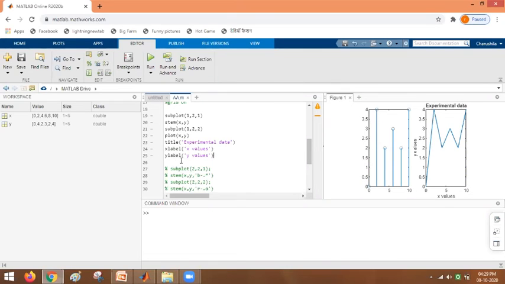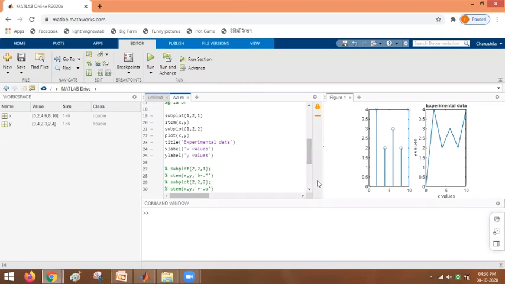X label and Y label I have added in the second section only, that means subplot 1, 2, 2. So for that particular graph, the title as well as X label and Y label have been added. Here the spelling for xlabel is B-E-L. By mistake many times we give it as B-L-E.